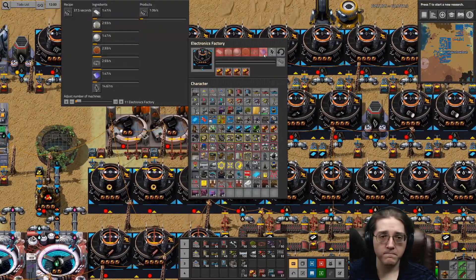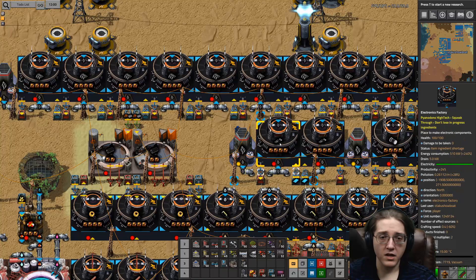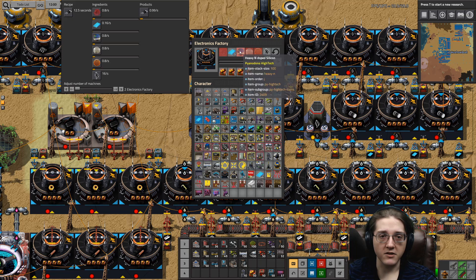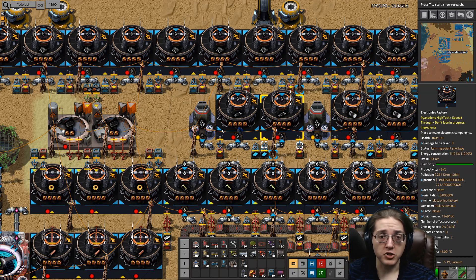So that's the cermits — the cermits, the tin cable, and then of course vacuum, just pressure pump for vacuum. Transistors! This is going to be heavy N-doped, light N-doped, and p-doped silicon. Heavy N is only used in this one thing, which is the transistors. This will also need melamine resin and nylon. So hope you're producing a bit of an excess of nylon. Melamine resin we saw way back with the production of circuit ones, so that is just logistics.